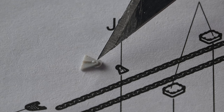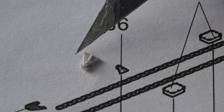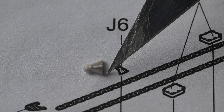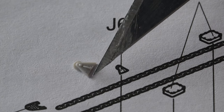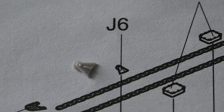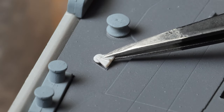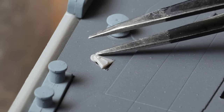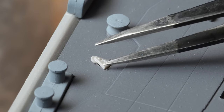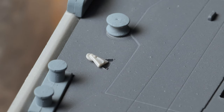I know it looks like my compulsive poking disorder is taking over, but one of the reasons why I constantly poke at something is to try and turn it into different angles so it can be seen. That's my excuse and I'm sticking to it. I thought I'd just show you here where it's supposed to go — somehow like this, but it doesn't fit in there. Unless it's supposed to be at a bit of an angle. Let's see if we can figure out what it is supposed to be and then we'll know how it's supposed to go.